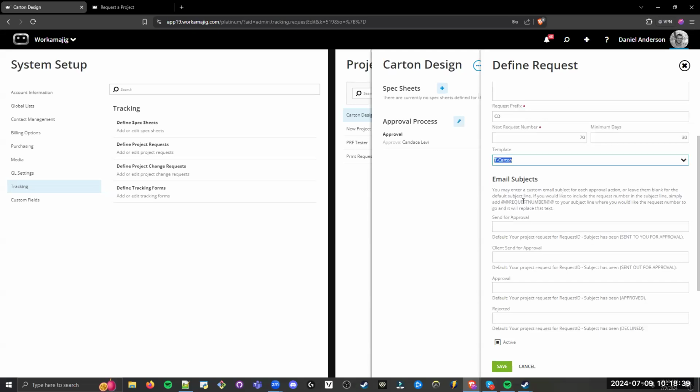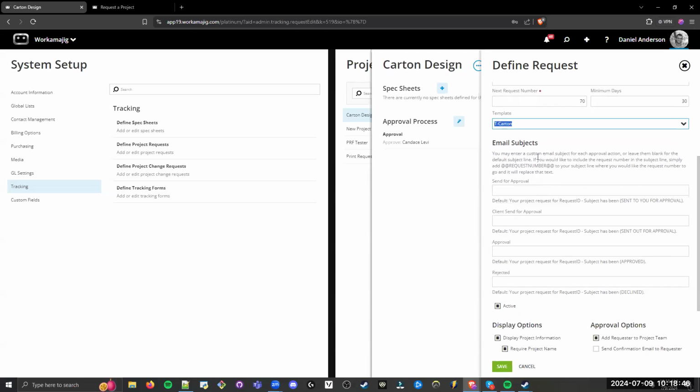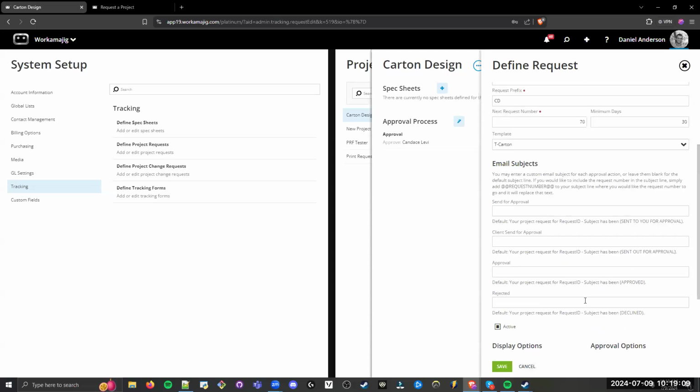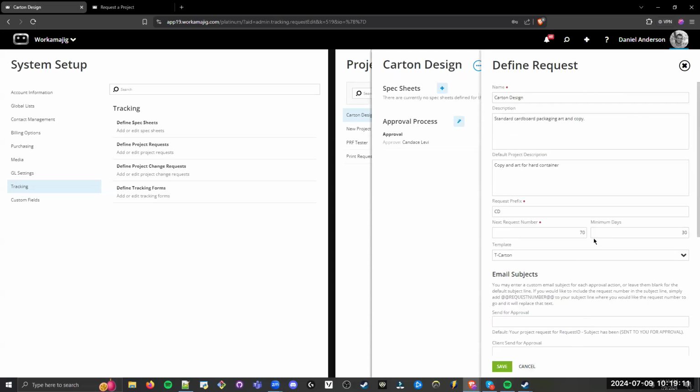Your project request can be linked to a specific template. So you can say whenever we use this request, also pull these tasks from an existing template. You do have emails that go out for these, both to approvers and to the requester themselves. So you can customize what those emails look like. And then you have a lot of control over what we do with a request after it's created. You could add the person that requested it to the project team. This for contact users gives them visibility into it, things like that. I don't want to go through each one of these options here, but when you define a request in the first place, we ask for some top level information.